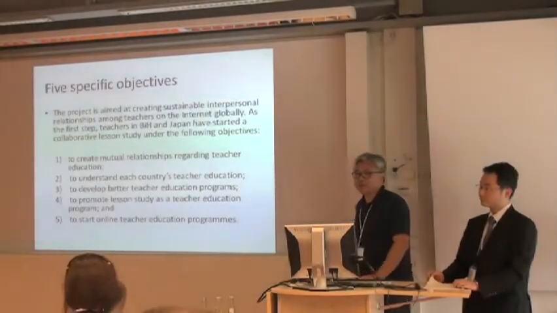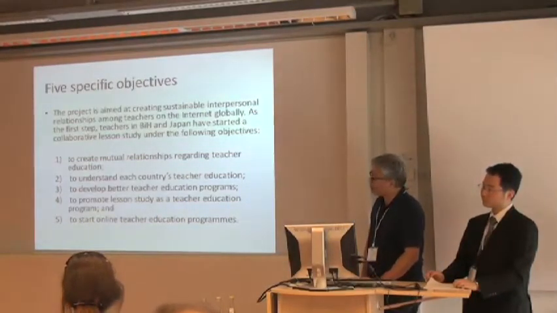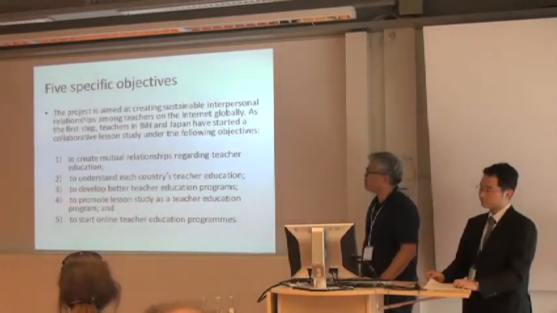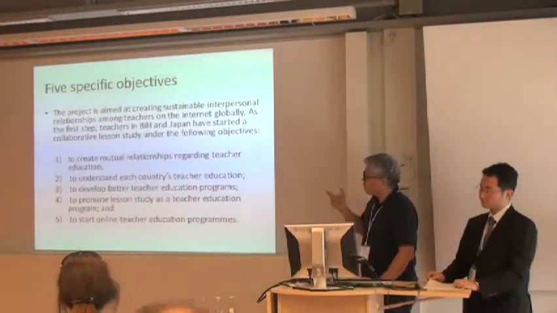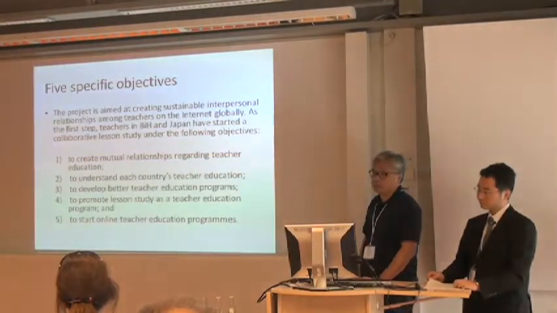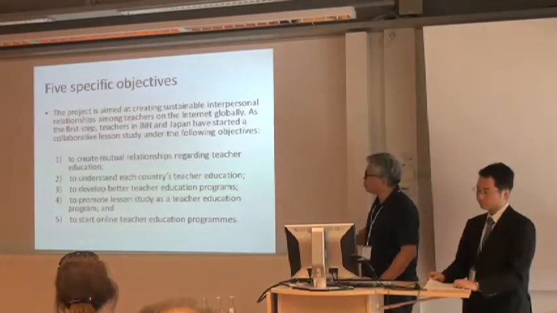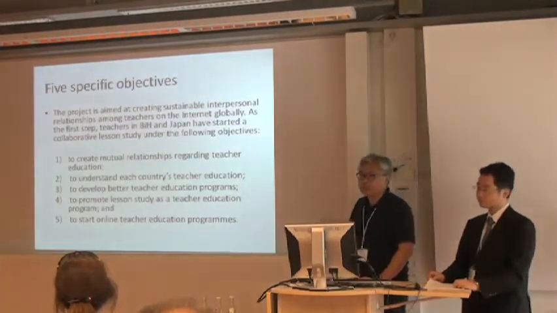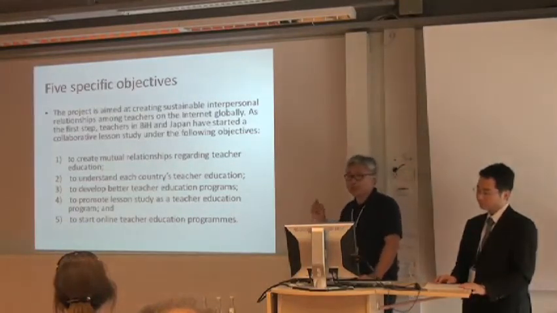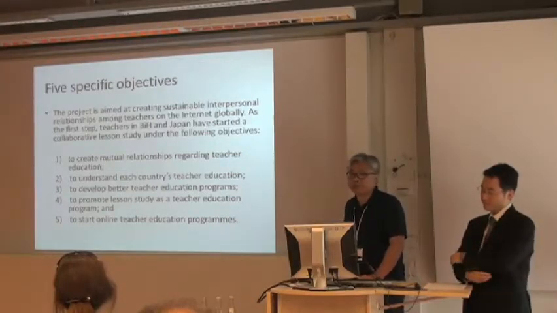And we have set 5 specific objectives. Number 1 is to create mutual relationships regarding teacher education. And second, to understand each country's teacher education. Each country has a different teacher education system, and I think teachers should understand those kinds of systems. Third is to develop better teacher education programs. So this conference is very useful for us, teachers and teacher researchers.